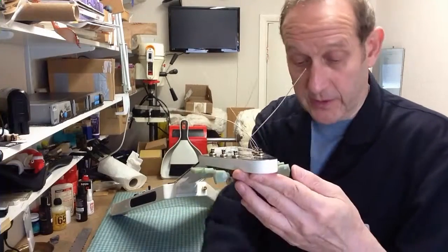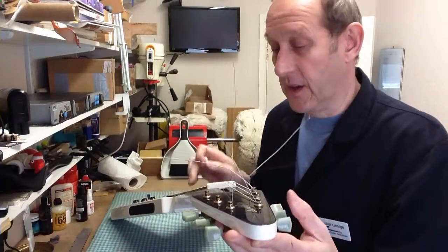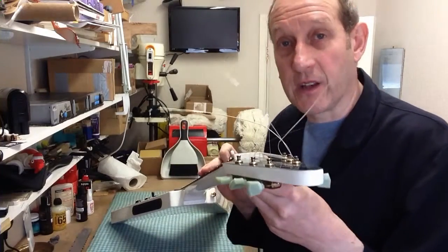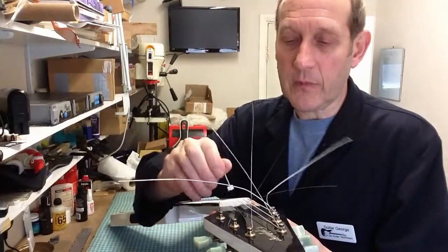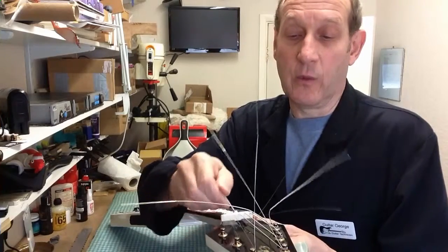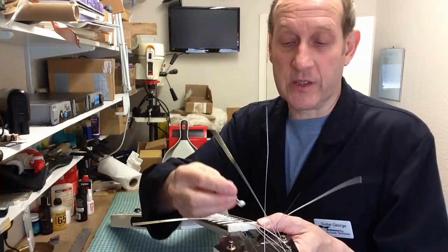And the other thing I find useful is this little tool here, useful for getting the strings out of the slots. It's important that when you're cutting these slots, you do it with all the strings fitted at tension, otherwise the setup of the guitar is going to change. They're very helpful for just popping underneath the string and levering the string up and out of the way, so I can get into the slot without having to take all the tension off the strings.